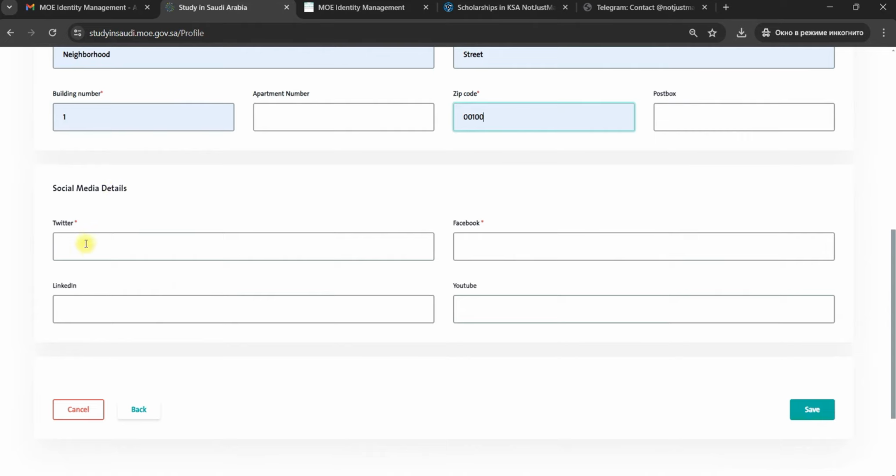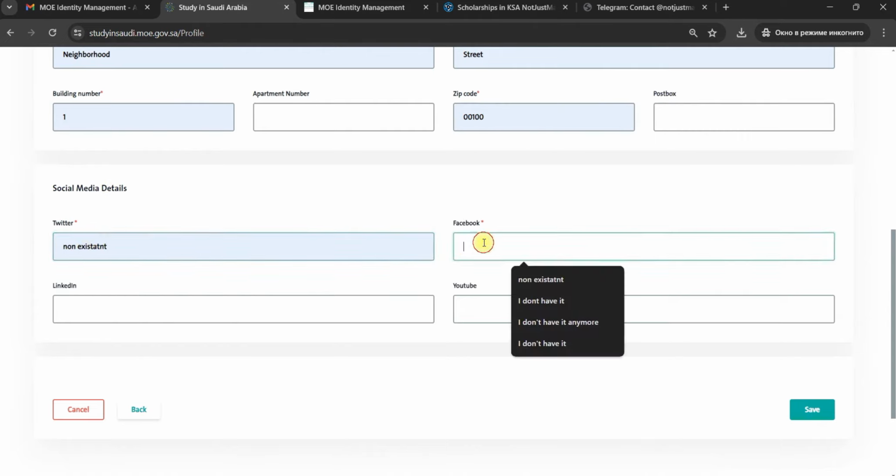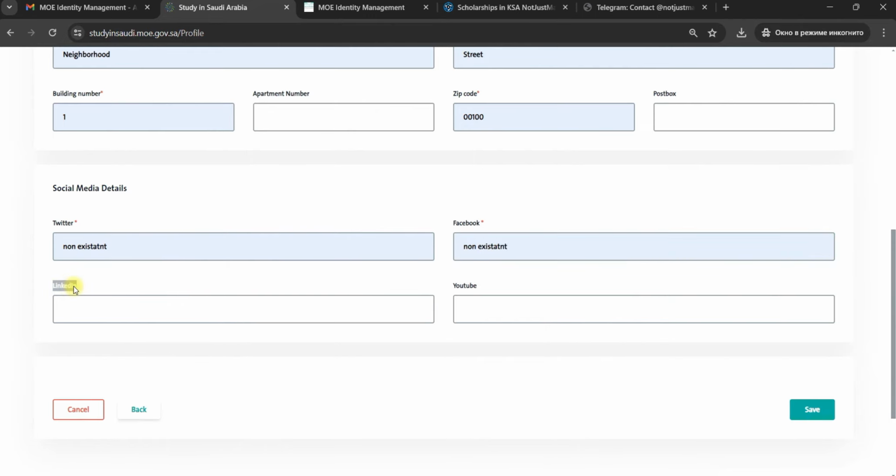Okay, social media details. You know what? Okay, Twitter. If you have Twitter, of course, just provide your Twitter account. Facebook, probably you have it. I would advise you to create a page on this social media. That would be very nice to provide. If they decide to go through your education, it would be nice if you have it. Maybe you have some achievements, you can place it there. So feel free to provide your account on this social media. And if you have a YouTube channel, like me, you can also provide the YouTube channel link.